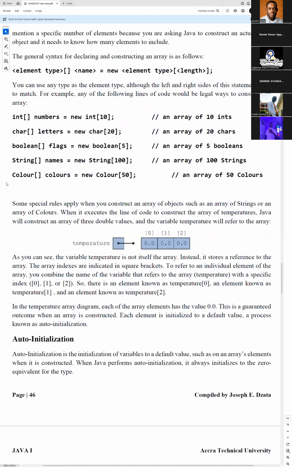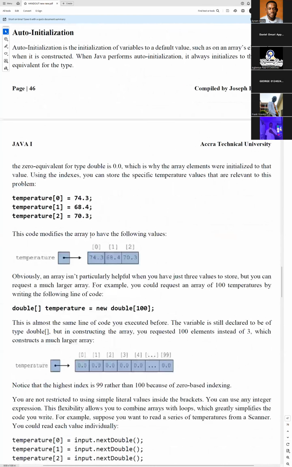So let's look at auto-initialization. Auto-initialization is the initialization of variables to a default value, such as on an array element when it is constructed. Now, when Java performs auto-initialization, it initializes to the 0 equivalent of that type.